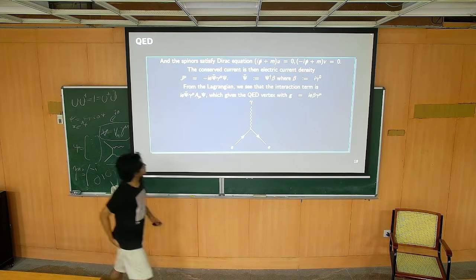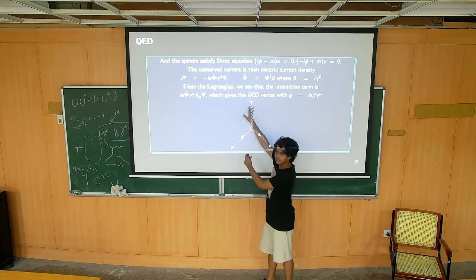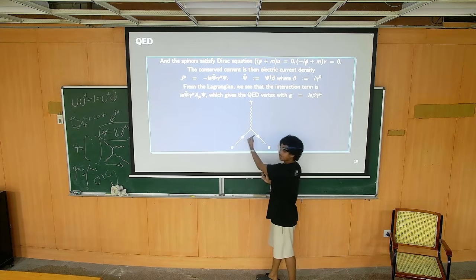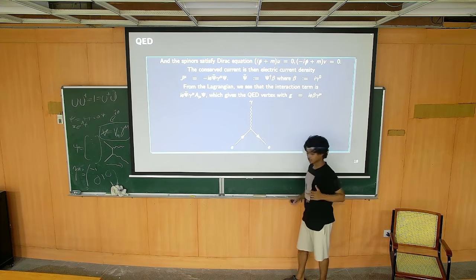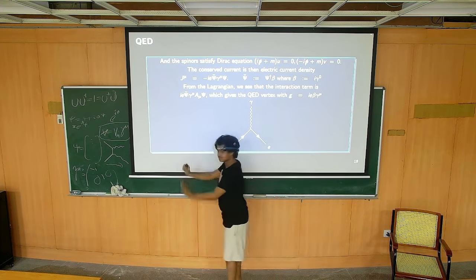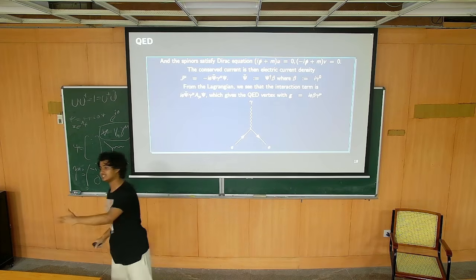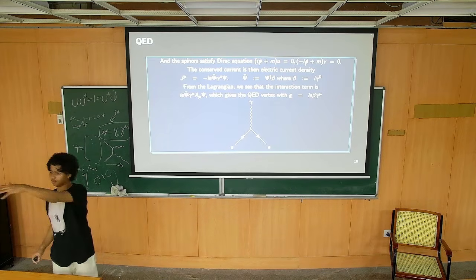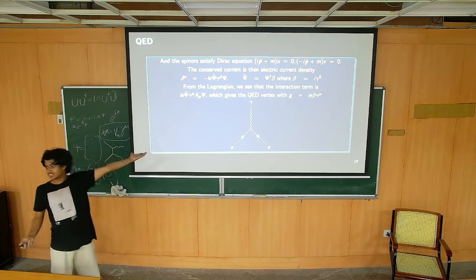Okay, so we get this vertex. We can think about it in many ways. One, an electron and positron coming and annihilating, or an electron coming, a photon hits it, and the electron goes out. Or an electron comes, emits a photon, and goes on as an electron. Anyway, you can look at this. Same with the positron. So we get the basic vertex.